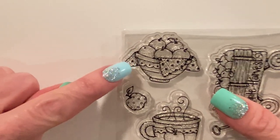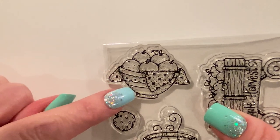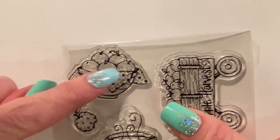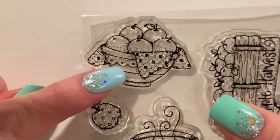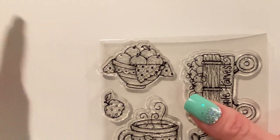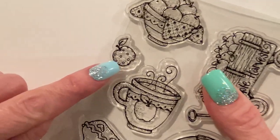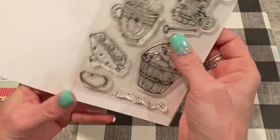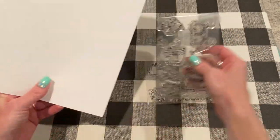And this is my favorite one, I think. It's a little bowl of apples, and it's so detailed. It has a little towel spilling out from the inside of the bowl that has a really cute pattern on it as well. It's got scallops on the bowl, and it's just so adorable. I love it. And then it comes with this little apple, too, that has little dots on it. So I love this add-on set. I think it's a great complement to the main die set.